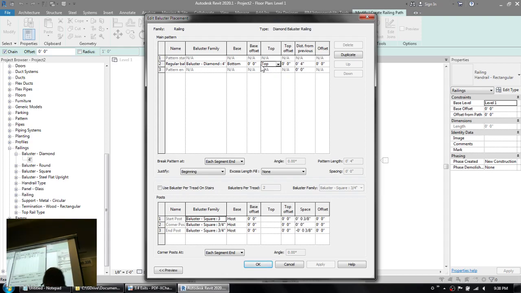So Revit is getting these names from the rails. So when you are making your own railing design, typically you have to define the rails first, so you can define the tops and bottoms of your balusters if your balusters are going to be trimmed by some horizontal element in your design. So baluster, bottom, top, distance from previous, 2 feet. So we're starting from the beginning of our railings design. We're coming over 2 feet because that's the center of a 4 foot wide panel. So distance from previous, 2 feet.